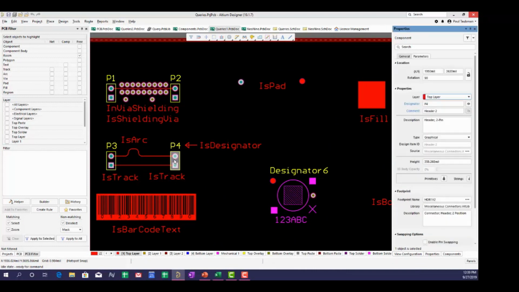But every single footprint and symbol has something that's called a component type. This one for P4 is actually set to graphical. That's kind of not realistic for this, but I did this just for grins. What these are here are some instructions to Altium during the ECO process from the schematic side to the PCB side. Number one, should it be in the bill of materials? Number two, should there be a footprint that it needs to go look for, and if it can't find it, it needs to squawk about it?